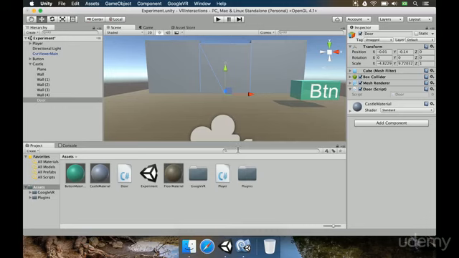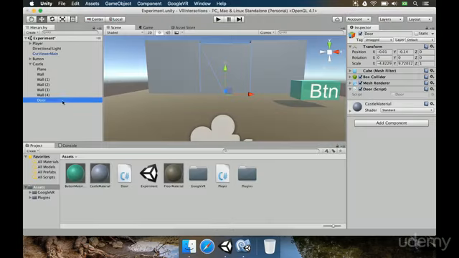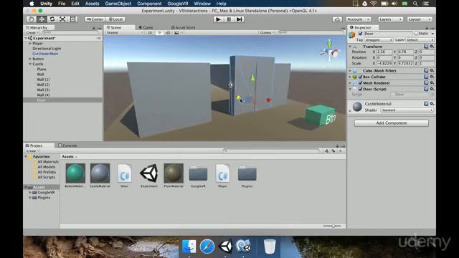Because if we don't, the target position is going to start as Vector3.zero and the door would automatically move to the position 0, 0, 0. But maybe we want this door to be here or to be here. We can change the original position of the door, and in the exact place where it starts, we want that to be its original position.